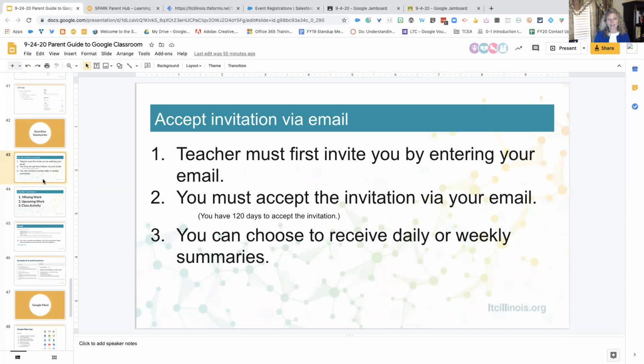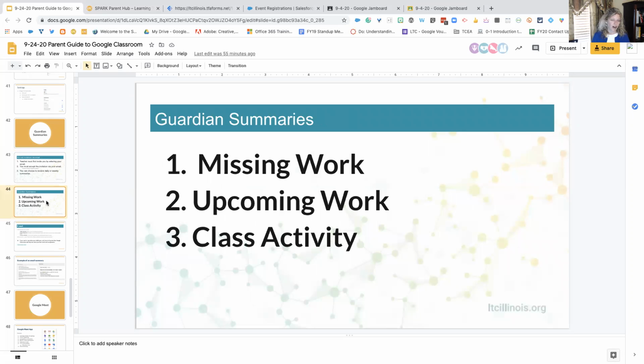But the best way to see what your child is doing in Google Classroom is having them log on, because through the guardian summaries you only see missing work, upcoming work, and class activity. It's a limited view. So feel free to look at these slides, starting with slide 43. If you want to see what your child is doing, have them log into Google Classroom and walk you through some things.